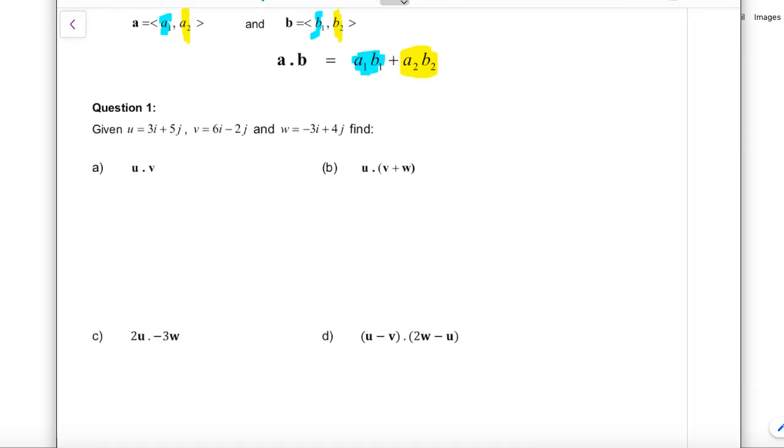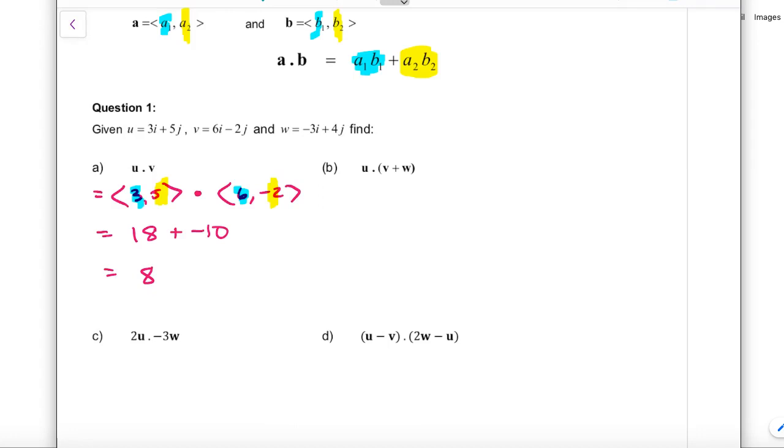We've got vectors u, v and w as outlined in component form. First of all, we want to find vector u times vector v. So that means we're going to have (3, 5) multiplied by (6, -2). I'm going to take the i component from each one and multiply to get 18, and then take the j component from each vector and add that on, which is -10. So 18 take 10 gives us a scalar quantity of 8 when we multiply these two vectors together.